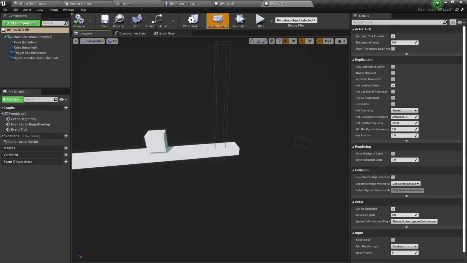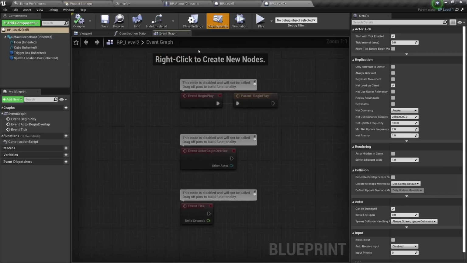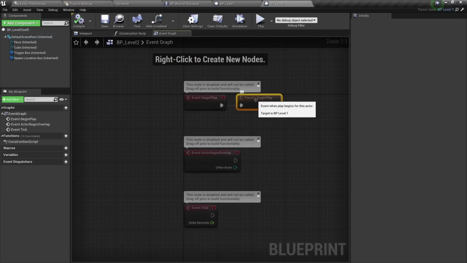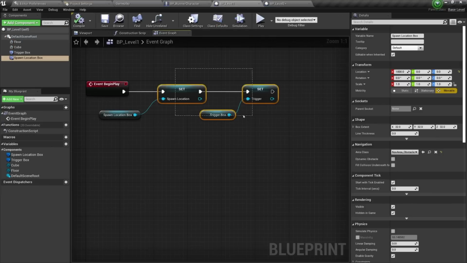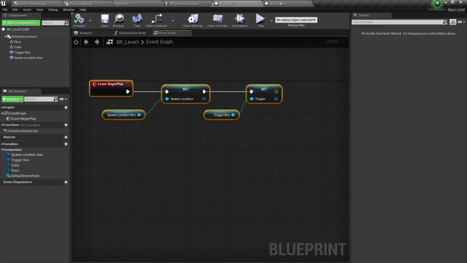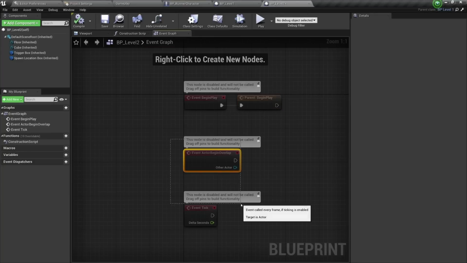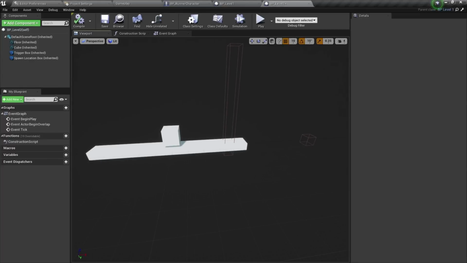It already has all of these components set up in the event graph. It is going to call the parent's begin play, which is going to do all of this. It's going to prepare everything. We don't have to do it again for this blueprint. Very clever, I know. And that's all there is to it. Of course, now we're simply going to add new things to it.